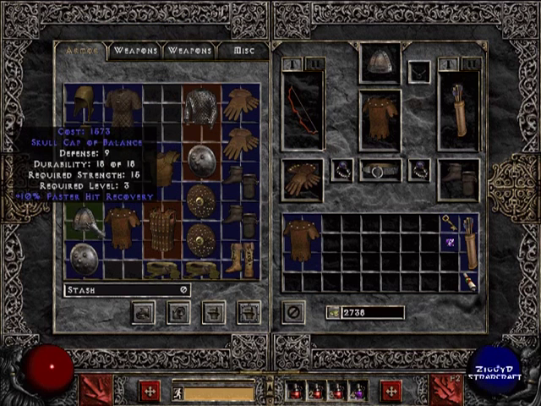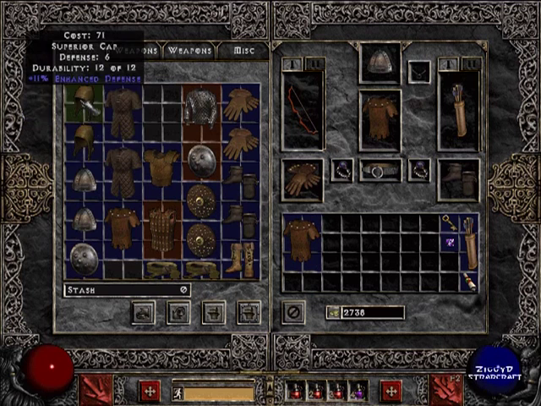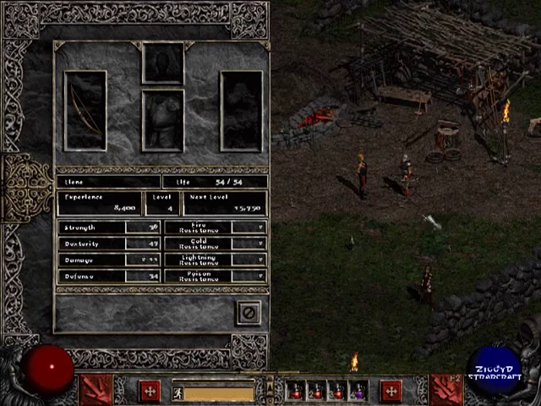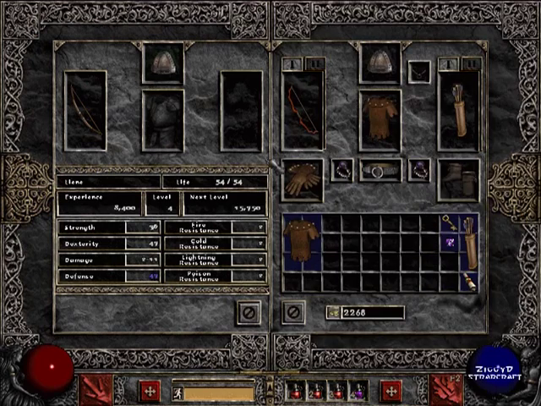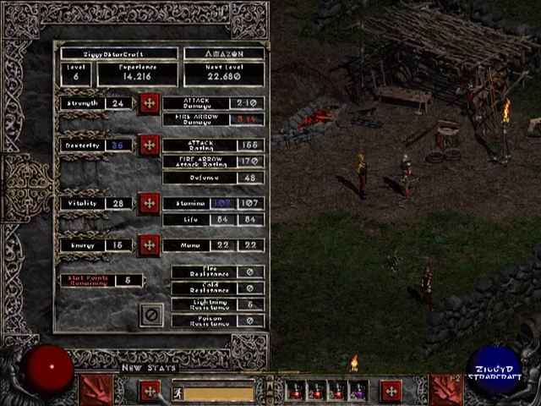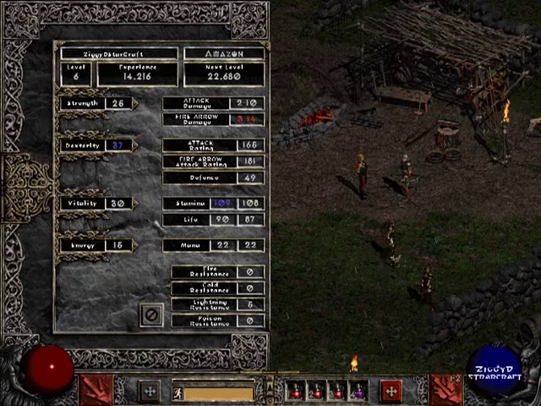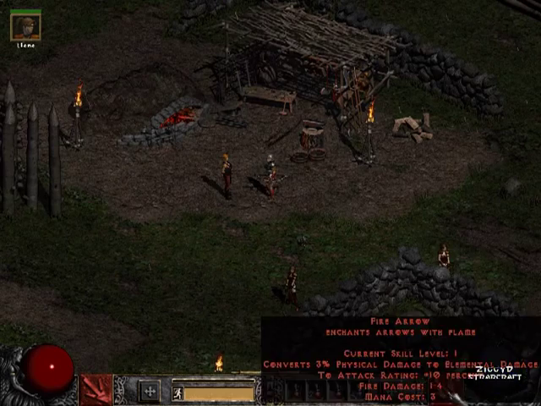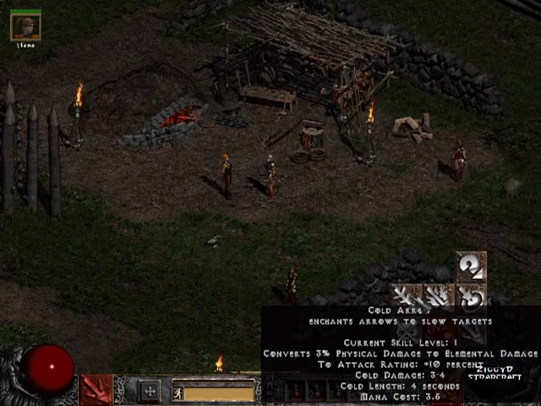4 to life, that'll help her. And just extra defense. I'll put that to good use. And we'll chuck in a level. Yay, cold armor. Time to redo our hotkeys.